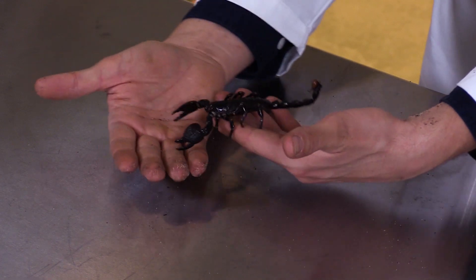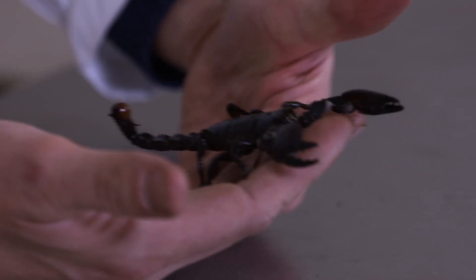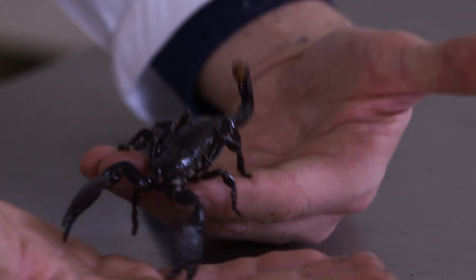Next up are the arachnids. If you suffer from arachnophobia, you're probably scared of spiders, right? But technically, you should be afraid of all arachnids — and that would include things like daddy long legs and scorpions and ticks and mites and other weird things like that. Arachnids have eight legs rather than six legs. They've got two major body segments rather than three. They have simple eyes rather than compound eyes, no wings, no antennae. That's an arachnid.